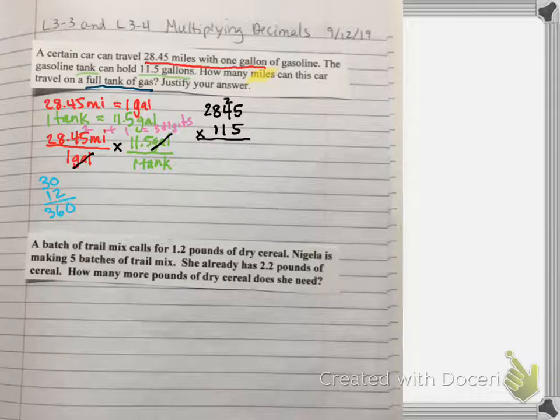So I get 25. I get 20 and 2 is 22. I get 40 and 2 is 42. And I get 10 and 4 is 14. Put in a placeholder. Oh, I love multiplying by ones. 5, 4, 8, 2. 2 placeholders, because I got to get to the hundreds, the same numbers. 5, 4, 8, 2.